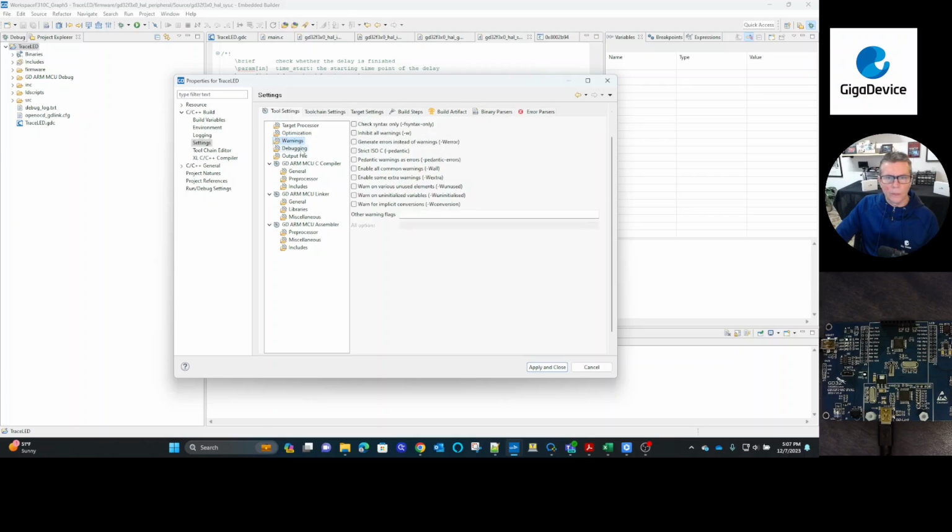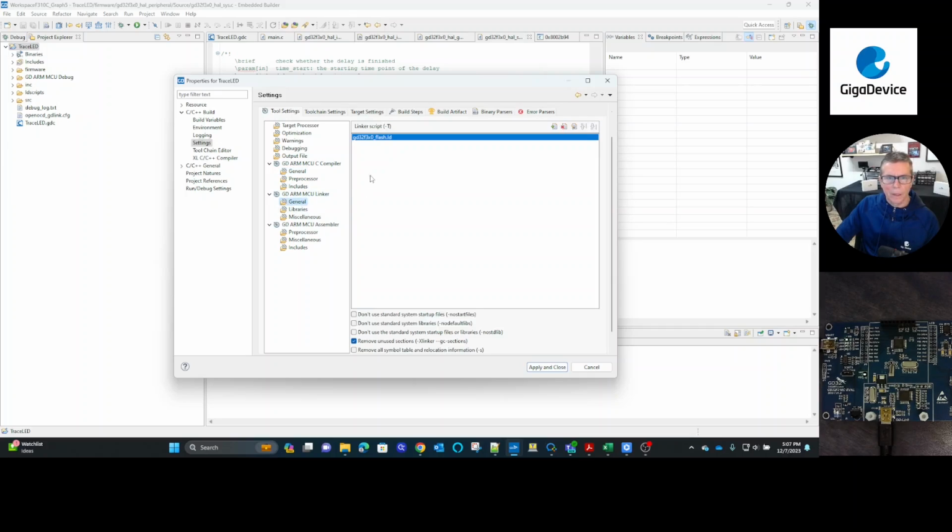So other warnings, you can set warnings, debugging information here. What output files do you want generated? So you can actually do a dump file, hex dump here as well. A lot of times those are useful for debugging your design as well. So I just wanted to show you a couple settings here for the compiler. It's using the GNU 11 compiler.